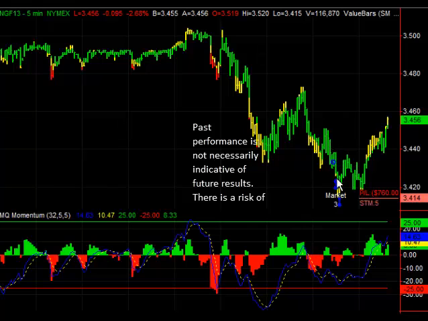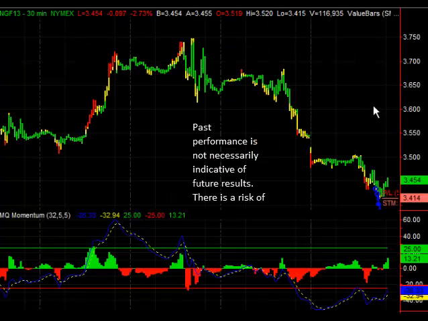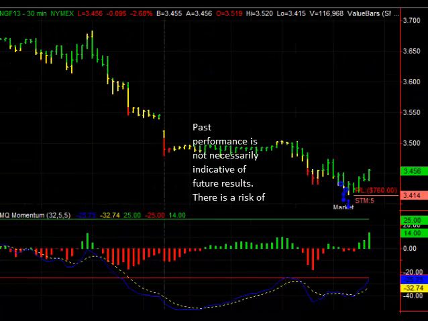This gives you an idea on a 5-minute basis what we were looking at with respect to buying undervalued. Again, we were doing it on a 120-minute basis. And looking at a 30-minute chart here, you get the idea. With the 30-minute chart, it really formed a nice situation because we had the sell-off pressure on the MQ momentum really very weak here, and then we see a very nice follow through to the upside. And this is all moderately undervalued basis the 120-minute and 60-minute charts.